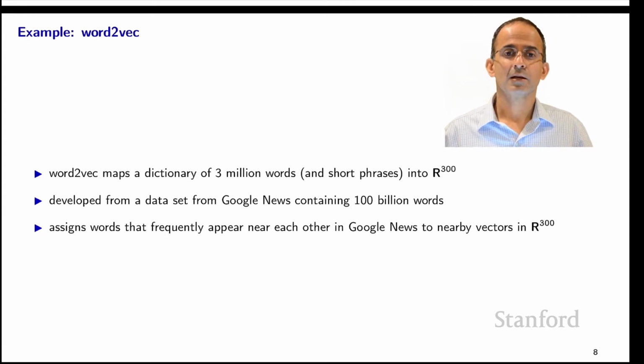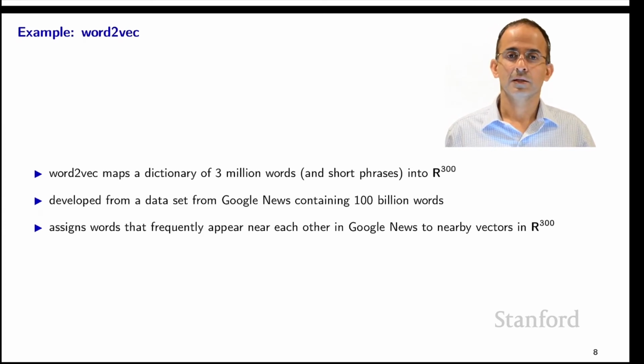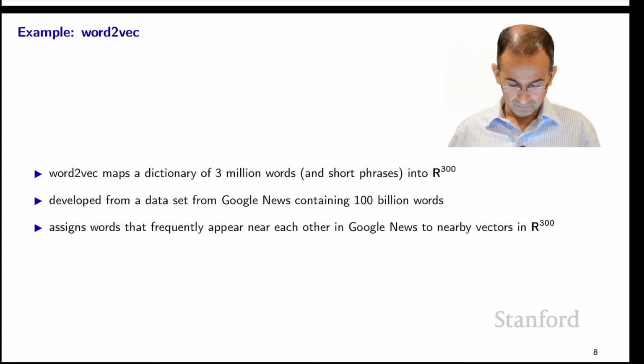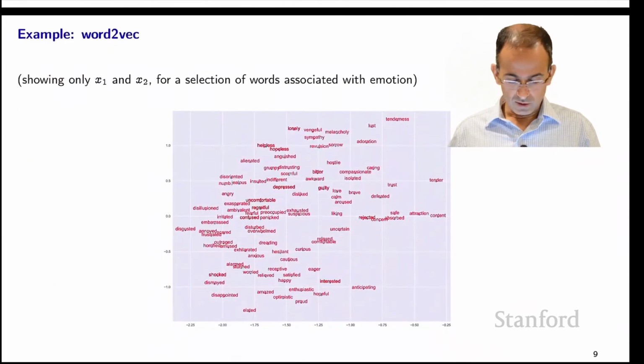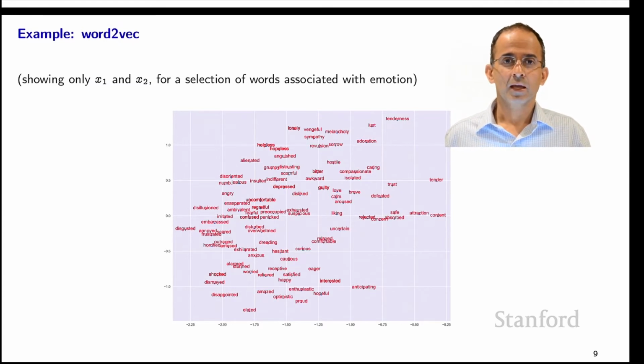The principal idea here is that words that frequently appear near each other should get nearby vectors. And so we might look at that. Now, of course, it's hard to look at the specific vectors that correspond to word2vec because they're 300-dimensional, and so we can't plot them. But of course, we can use them for all sorts of predictor construction. However, here we can just plot some of their components. So here are two of their components, x1 and x2, of a bunch of different words.